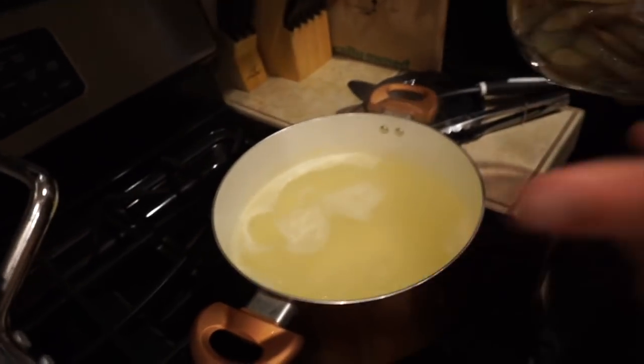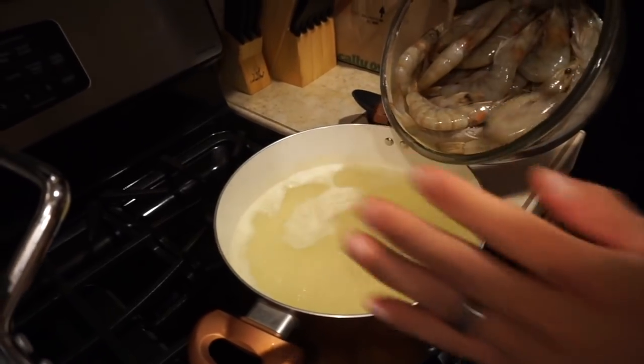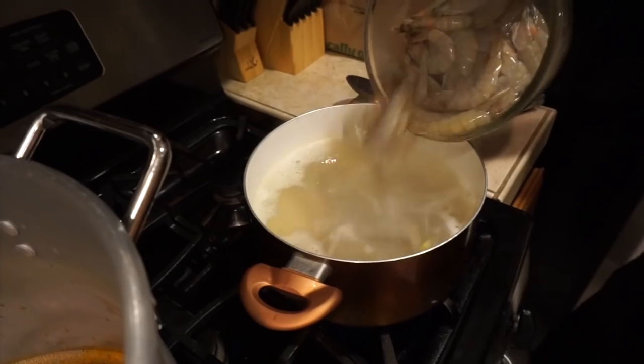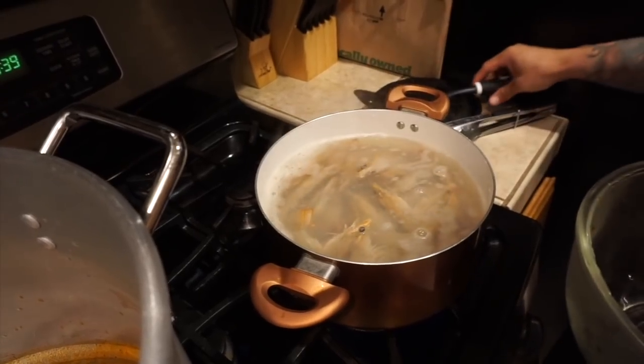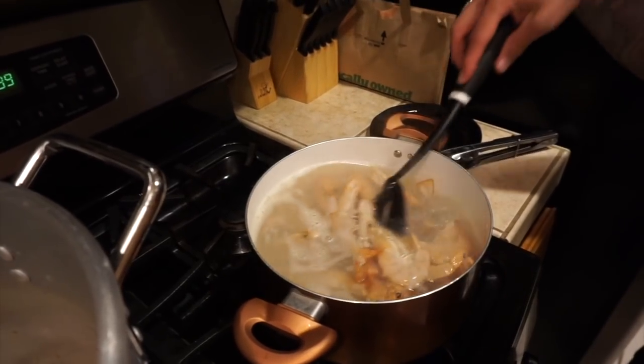Okay, so after you put the clams into your sauce, we'll go ahead and boil the shrimp. Ooh, it's gonna be hot. Babe, it's splashing me. Throw the shrimp into the water. These actually cook fairly fast. So you just boil these until they turn pink.